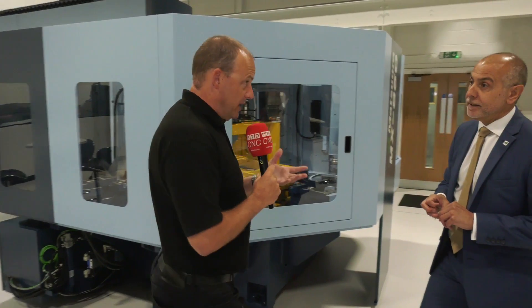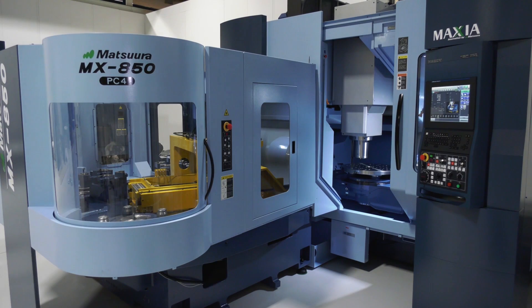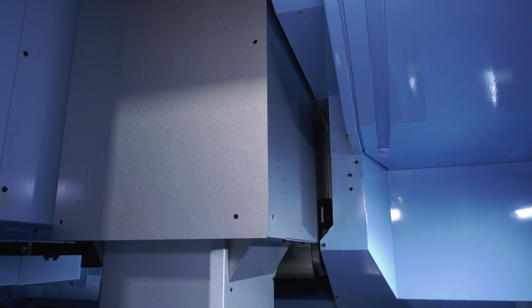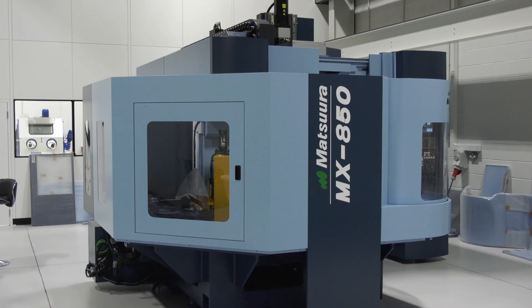Now we've looked at the 330. I've got to say, this really is a machine you need to come to Colville to look at. The MX520 PC4 was introduced a year or two ago, and now we're talking about this 850 — the bigger five-axis machine with the pallet solution on it. This has to be one of the big draws here at the show. Absolutely. So this is the UK launch — on the 8th, 9th and 10th of October, this will be the launch of the MX850 PC4. It's just a larger version of the MX520 PC4 that we've already been supplying for the last 18 months.